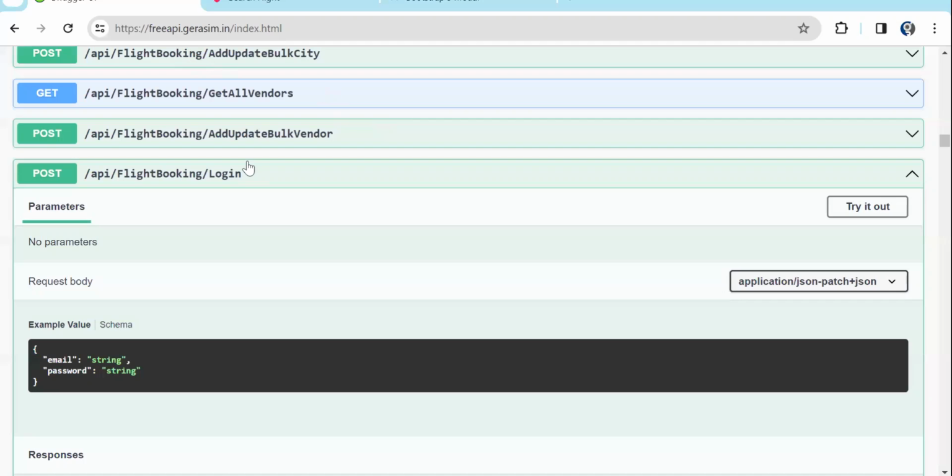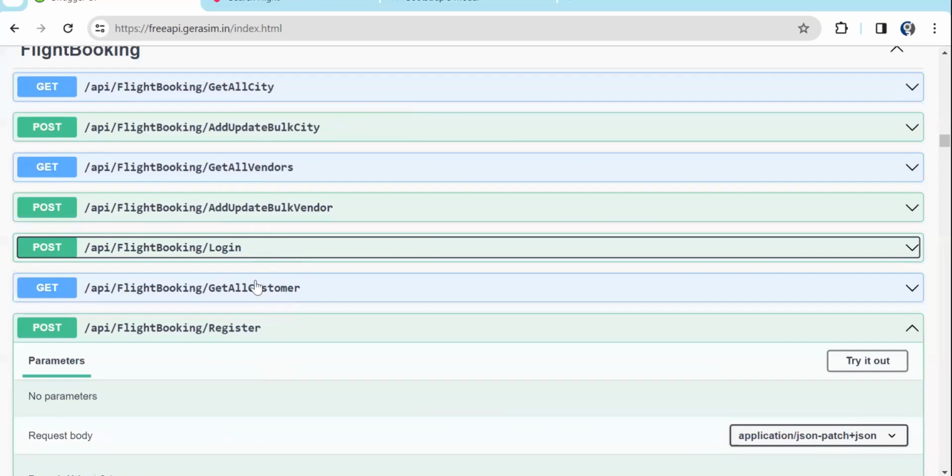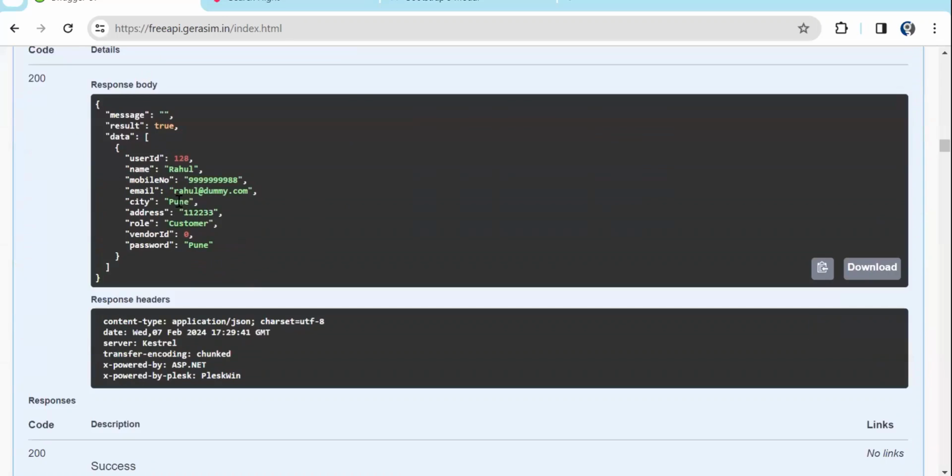And let's check the login part now. What was the detail we entered? This was the email and the password is 11... Oh, password is Pune. How come? Something wrong we did, I think, but let's check it. On the API side, I must have misplaced something.